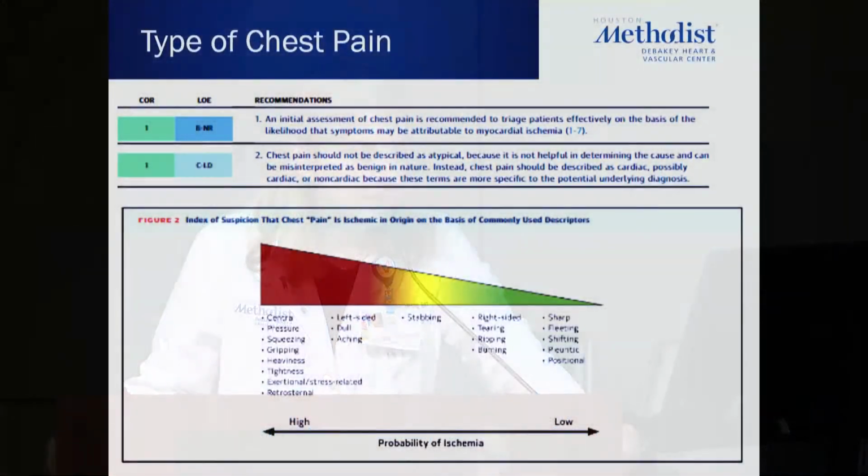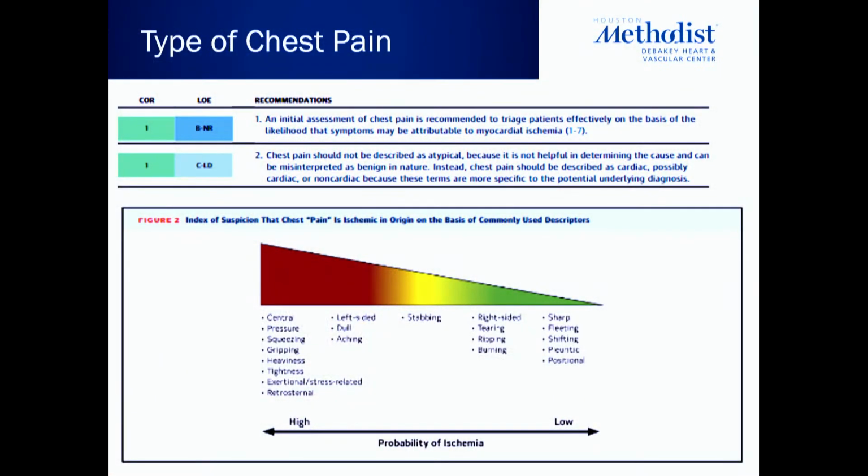So today we're talking about imaging and patients presenting with chest pain, and this is going to include both patients presenting in the outpatient setting and also in the ED. First we'll talk about types of chest pain, because the very first assessment in trying to figure out whether or not stress tests or imaging is even needed is to look at the type of chest pain that the patient has and determine whether or not it's cardiac or non-cardiac. Because you're really trying to figure out, is this chest pain predictive of somebody who may have myocardial ischemia?